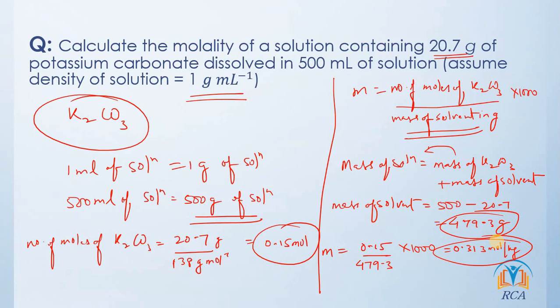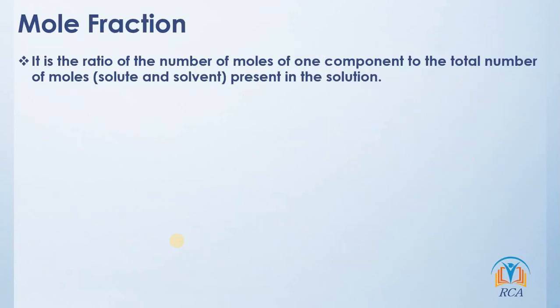Do we all understand that? First of all, find out the mass of the solvent, find out the number of moles of solute, and just divide it. You have to get the molality of that solution. It's a pretty simple concept, guys. Any problem, rewind the video, pause the video, go back and watch it all over again, just to make sure that you understand and get the concepts really clear. We all are good with this? Great. Let's move on to the next unit of concentration, mole fraction.